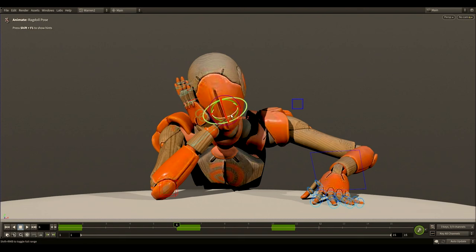We are also able to select the fingers, and we can just add some gravity onto these as well. And now we have a better contact on the head. So really quickly, we're starting to be able to pose our character interacting with objects and posing it interacting with itself.